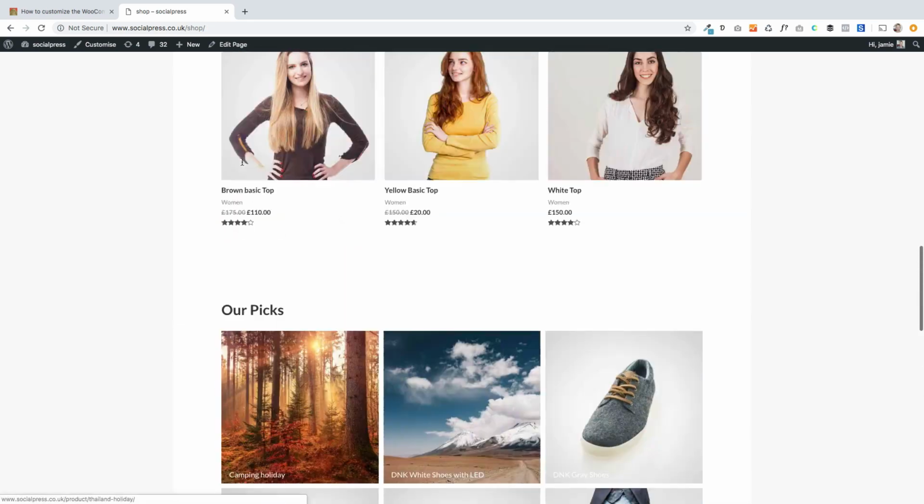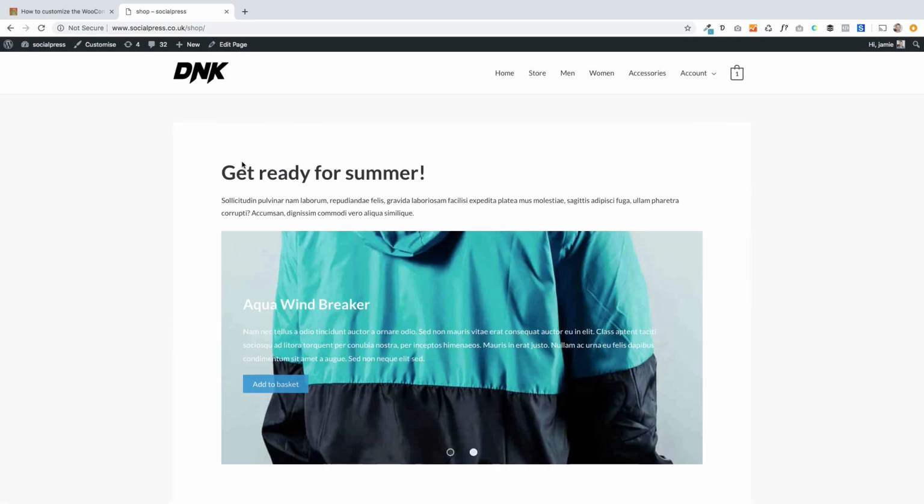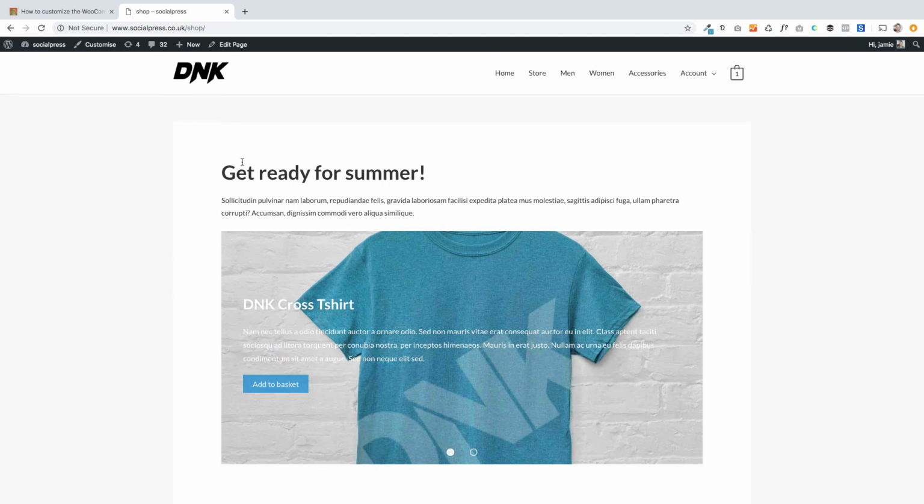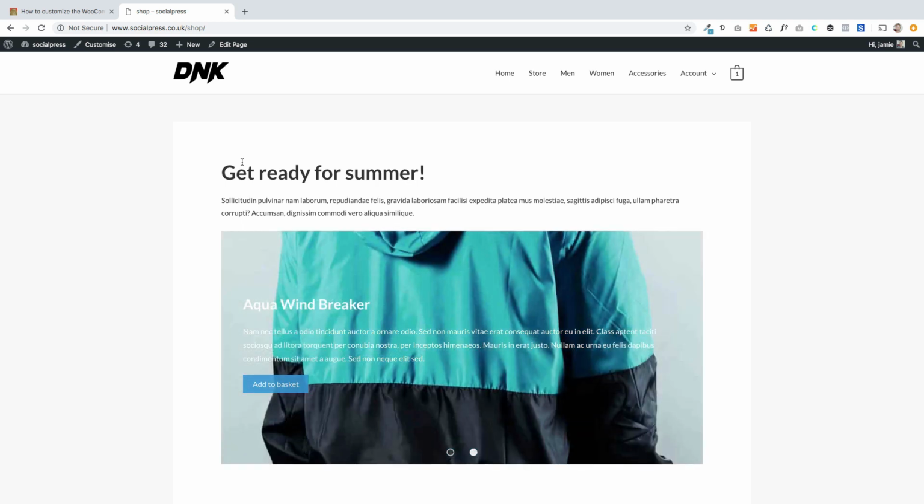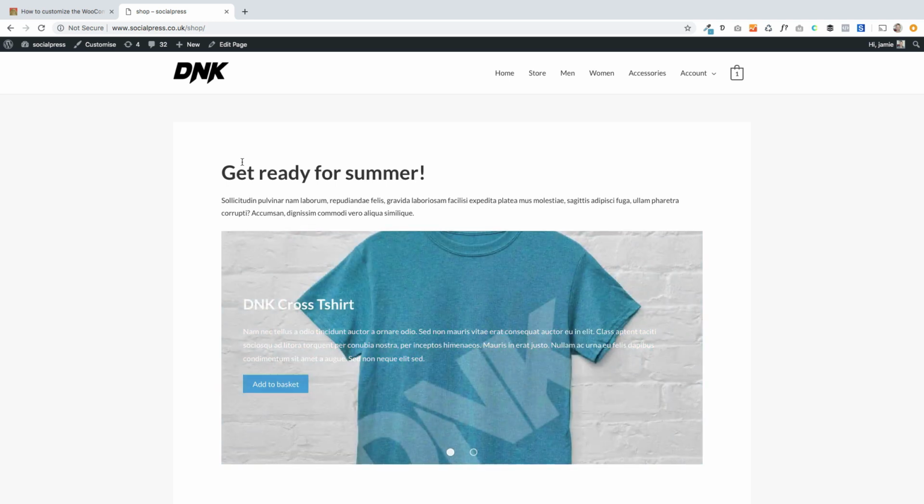But the beauty about this is that you can customize this page to however you like. It's using the new block editor and just a few plugins that I'm going to show you how to use. If you follow the steps that I put above this video or below this video, then you can set that as your shop page. But the beauty is you've got complete control over what you show here, so you're not restricted by the default WooCommerce shop page. You can create this however you like.